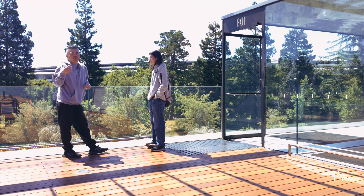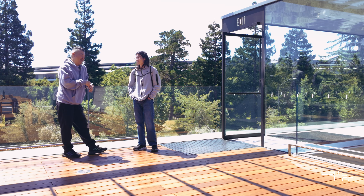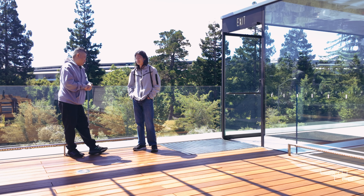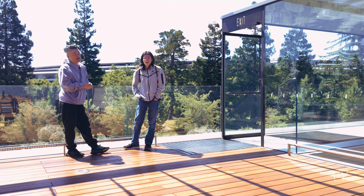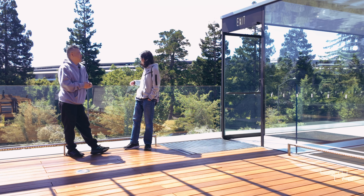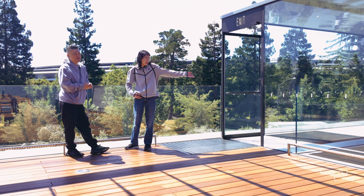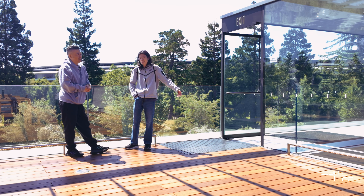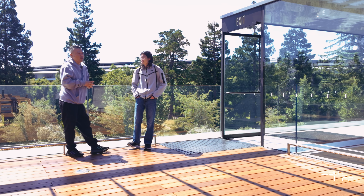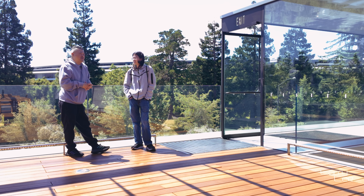We showed you the virtual tour they had — you saw a glimpse of that. I thought this was a really cool experience coming up here. Yeah, definitely. I mean, they're not letting us into the campus, which kind of sucks, but they had a whole augmented reality experience downstairs, which I think is a good compromise. I mean, we drove seven hours up here — actually I think it's six hours.